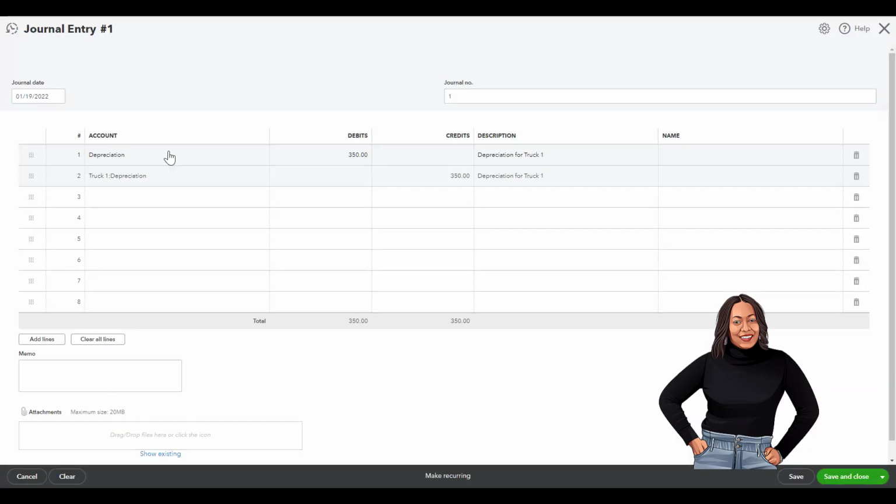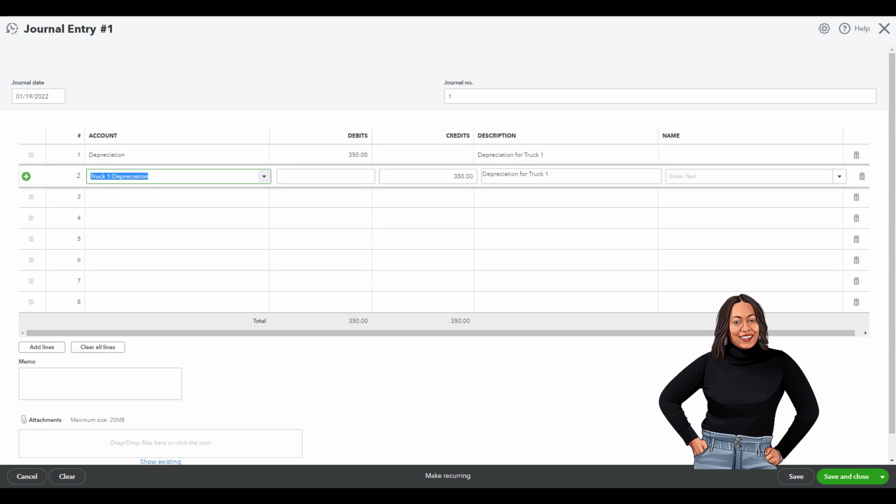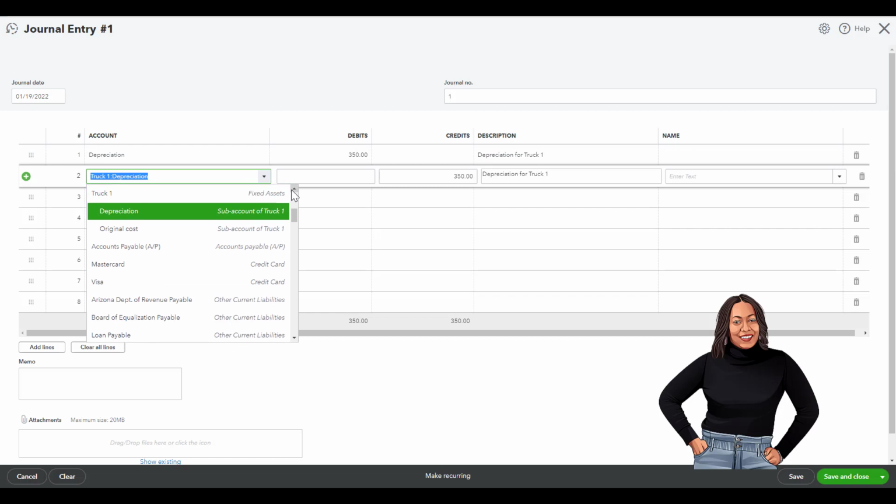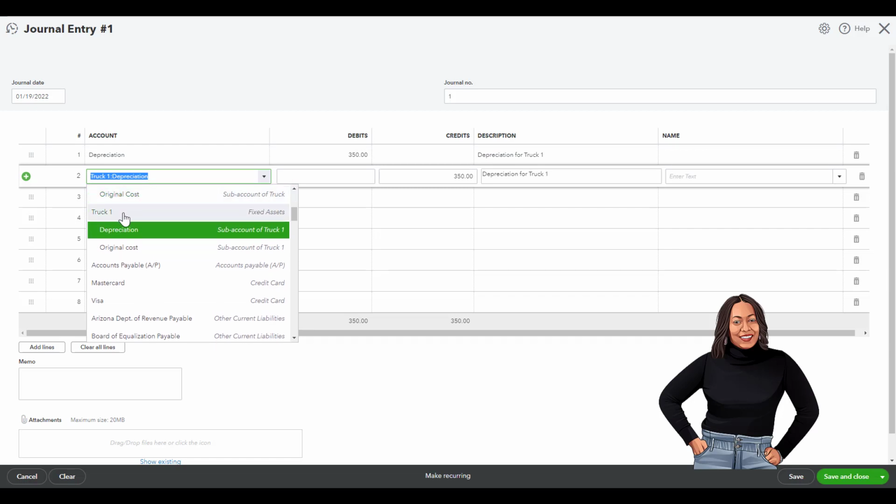What you want to make sure you have is you're hitting the depreciation account. Just flat out depreciation. This is your depreciation expense account. You're hitting 354. Your accumulated depreciation is going to be under that sub account. Remember that sub account under your truck? The sub account for truck one, for your fixed asset, is your accumulated depreciation.